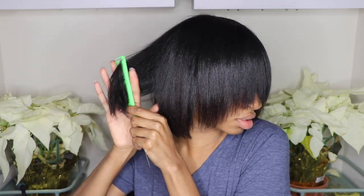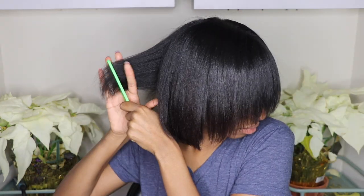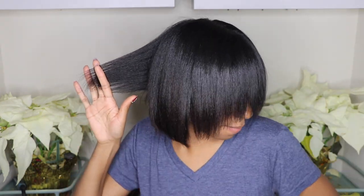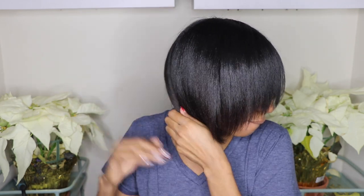I usually only flat iron my hair once every 2 months or so. Maybe not even that often, maybe once every 3 months. So my hair has been doing very, very well with that. I find that it's very healthy, it's very silky, and it's just very resilient.